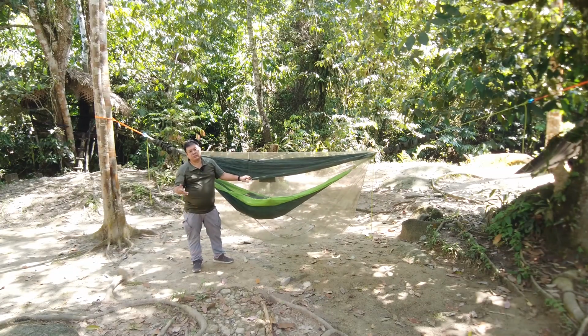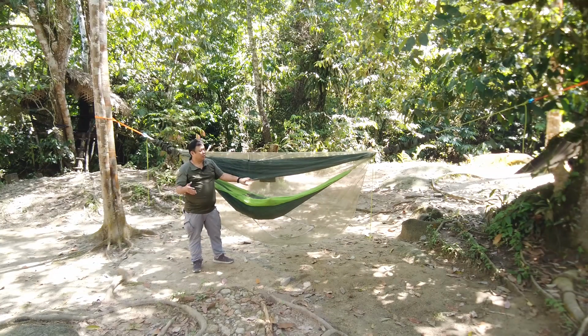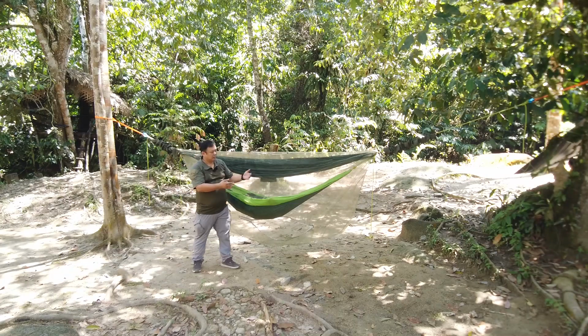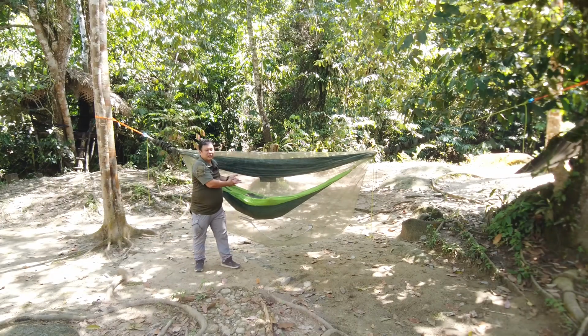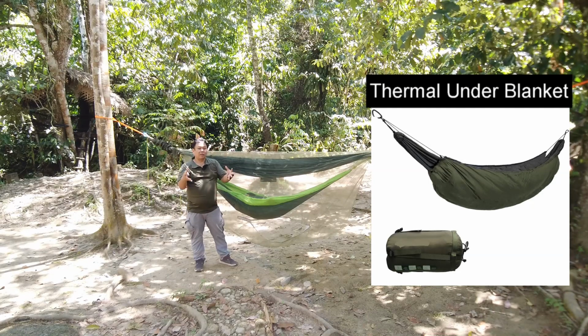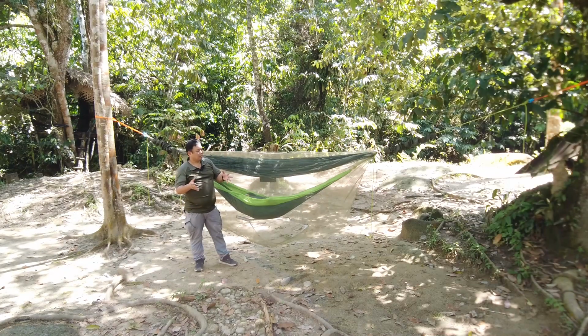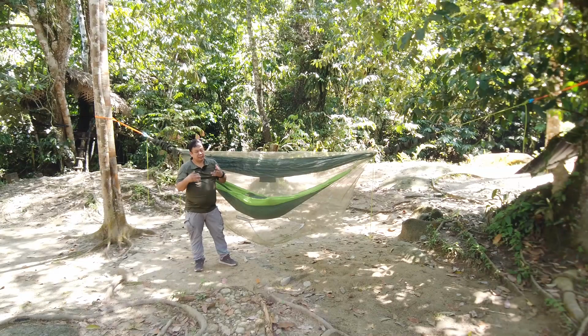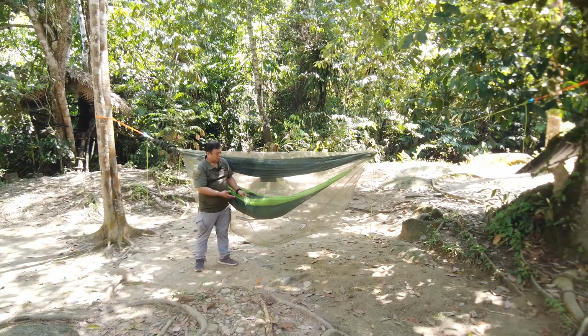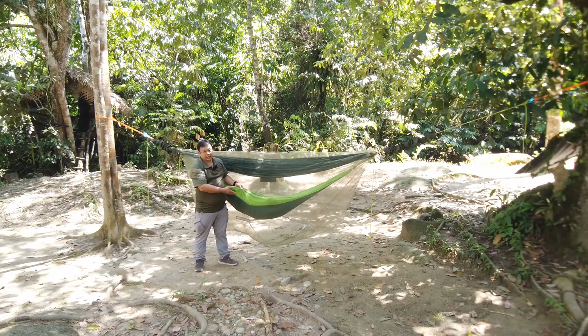Since in Malaysia we don't have winter or snow, we no need another set, they call it the underquilt hammock, to prevent the cold wind. It's quite bulky, like a sleeping bag, so it will take up some space in your hiking bag. So to avoid that, we are using another hammock.